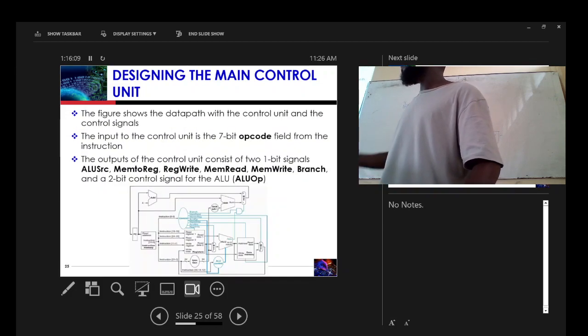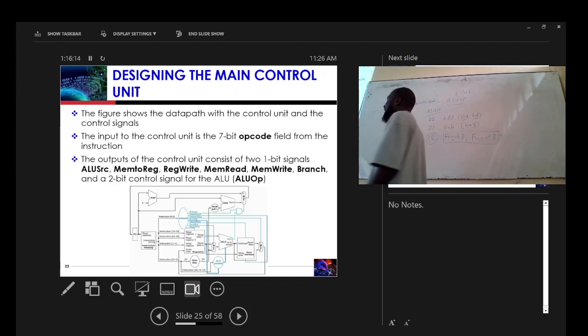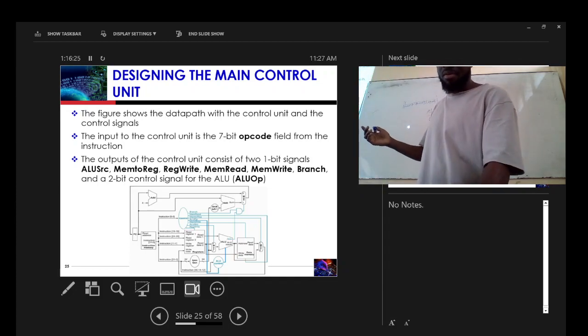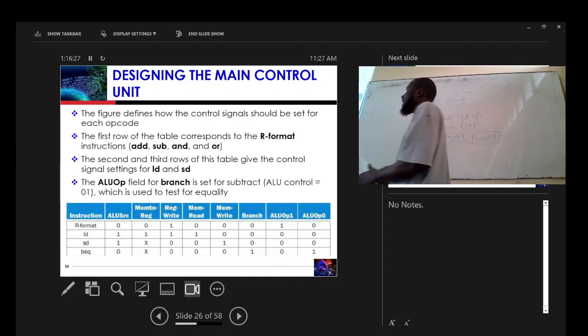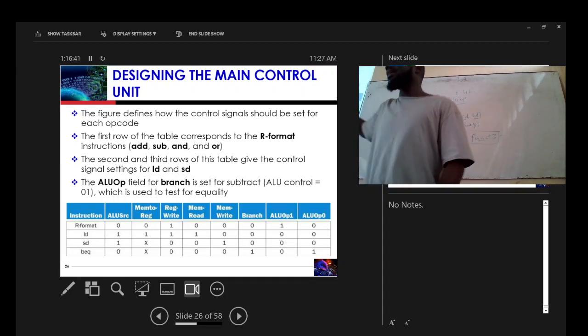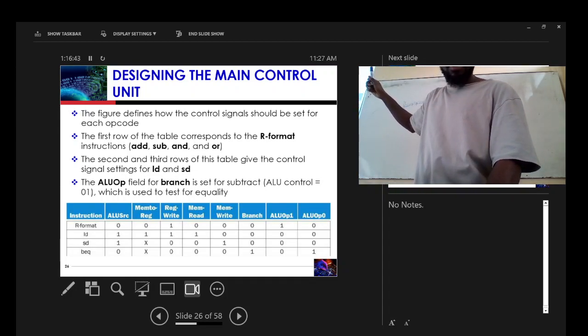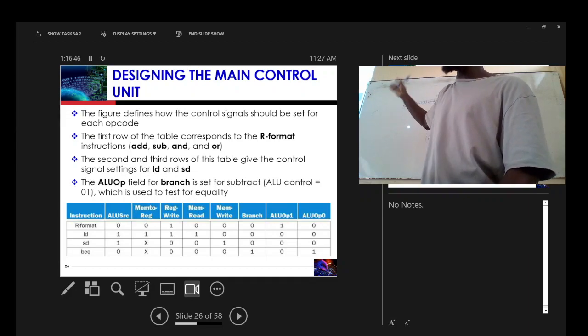Okay, so now we are almost done with that. So this is the entire control. The entire control is here, and that control is added to the data path, and then we know what each of the control signals does. So we can break it down like this, right? In case you are doing an R format instruction, the ALU source must be 0, the memory write must be 0, reg write must be 1, and so on and so forth, right? Are we okay with this?